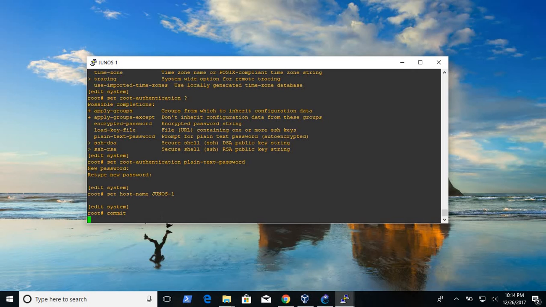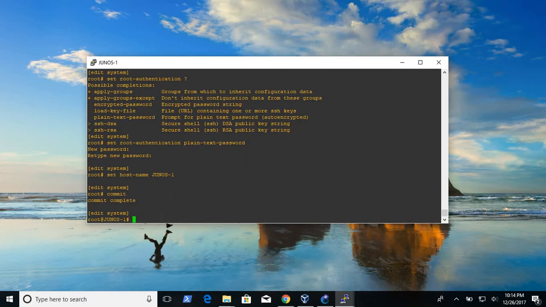So you issue that, and because of my emulators here, it's going to take a little longer than normal, but eventually it's going to be committed. And now you've got your root at JUNOS 1, which is the host name. So fantastic, we've just successfully configured the host name for this device.